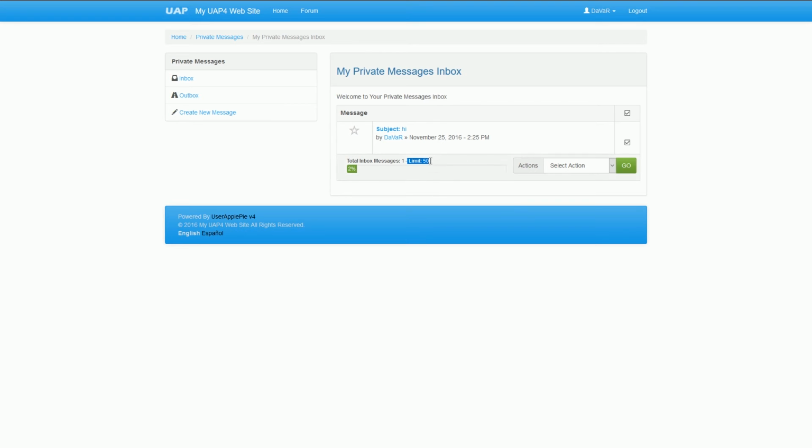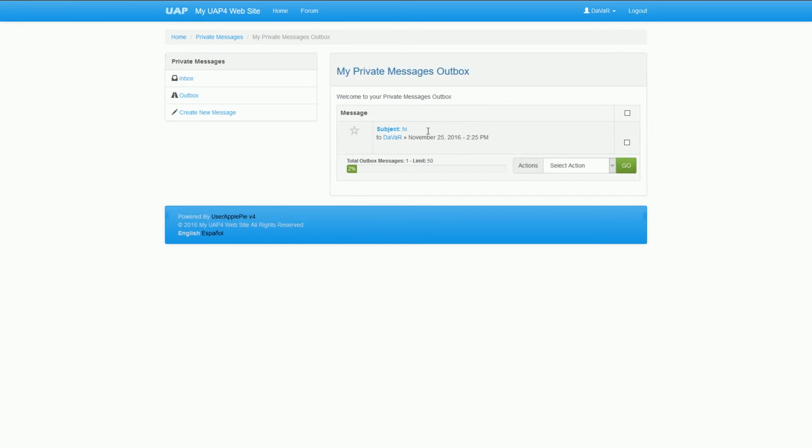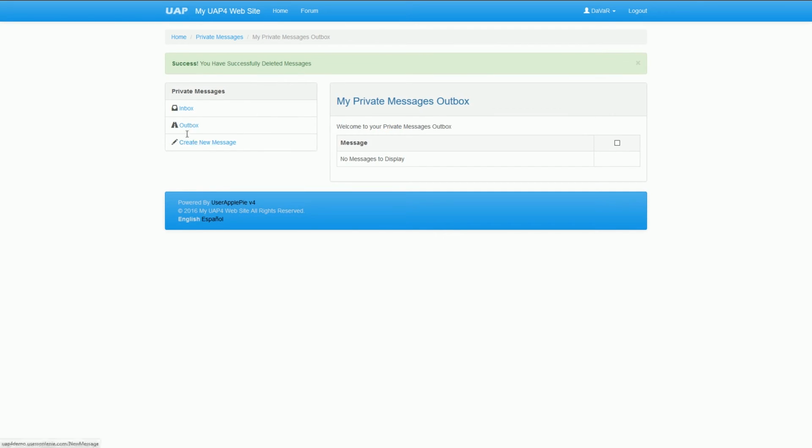So eventually I'll move that to the admin panel, but right now it's here. So I can delete those. Outbox, you also got your outbox that's got a limit as well. And you can clear that out. So it's real simple, basic, not a whole lot to it.